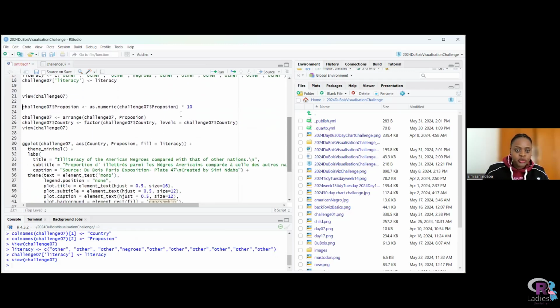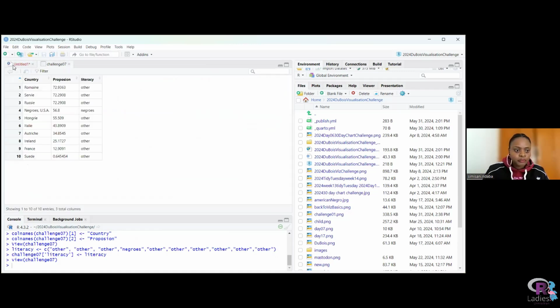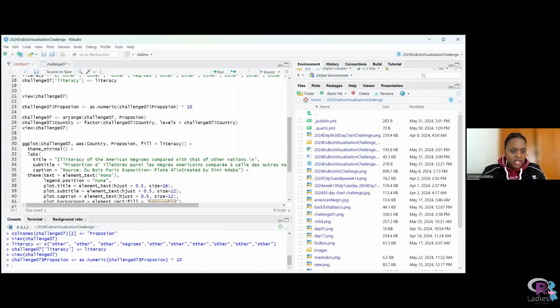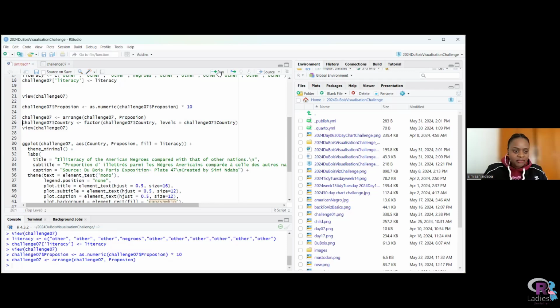And in order for us to show the numeric value of the bar chart, we could times it by 10. I think that should be okay. And to also rearrange it, because in the original plot we see that it goes by descending order, we have to arrange it by the proportion. Anthony, you might see, why am I not saying it properly? But anyway, we had to arrange it by that column.